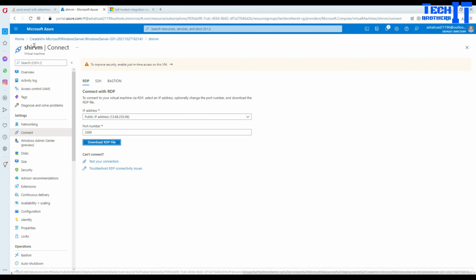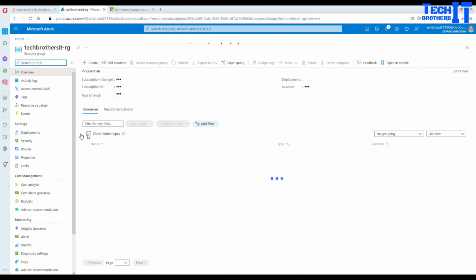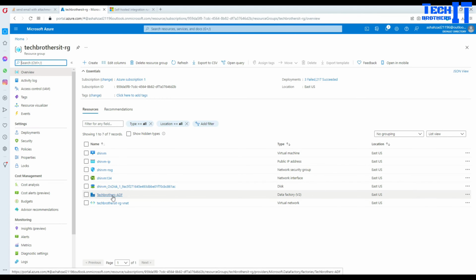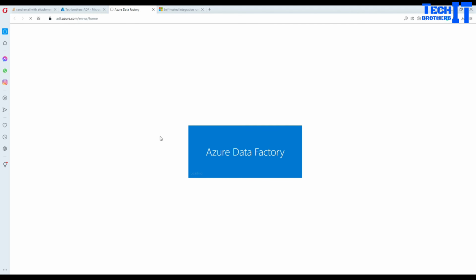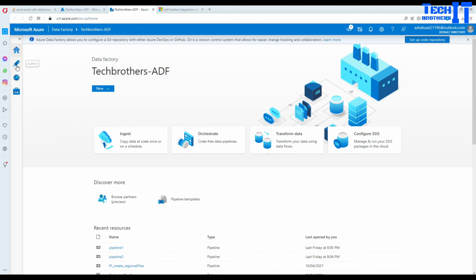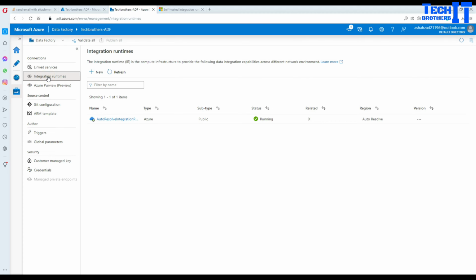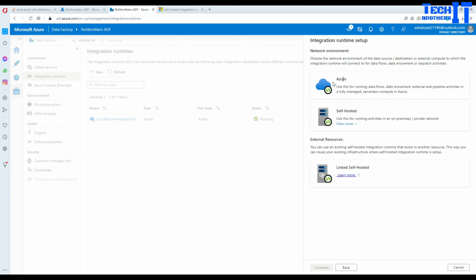And now what we are going to do is go to the portal, and here we will go to the resource group, and in the resource group I'm going to go ahead and go to Azure Data Factory. In the Azure Data Factory, I'm going to open the studio here and now create a self-hosted IR. So let's go to Manage, and in Manage, in the integration runtimes, click new, and here you have the self-hosted IR option available. Click next, and it does not ask you 100 questions. It will just simply ask you to select this and continue.